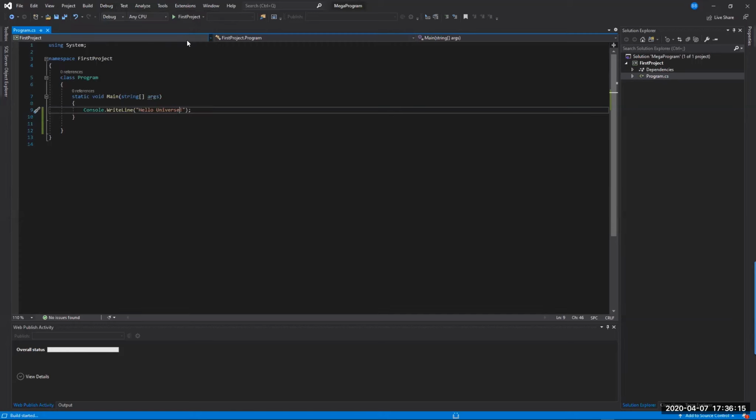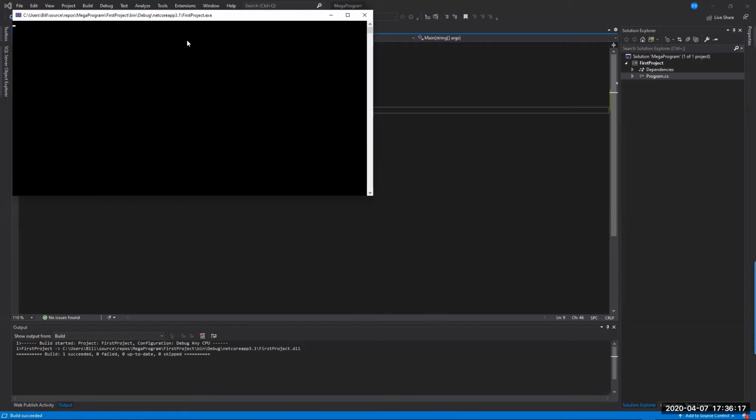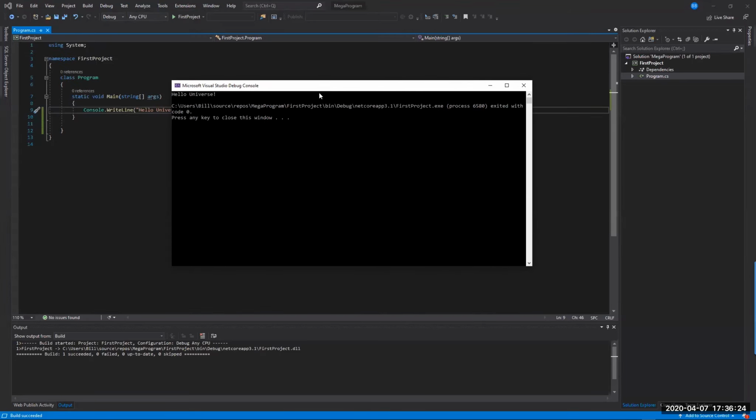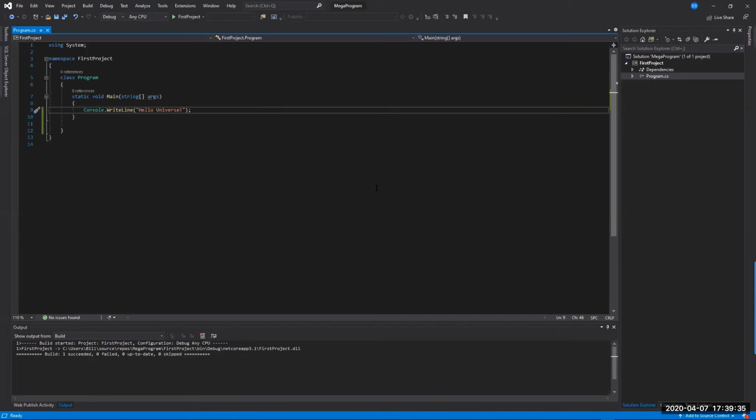You can click here to do it, or from your keyboard, hold down the Control key and then press function key 5. That should then compile the code into the intermediary language. Then my operating system has the CLR necessary to process that intermediary language. So it processed my intermediate code and then generated the final output in a console window: hello universe. That's the result once the project's open and you've got your console write line statement there for you.